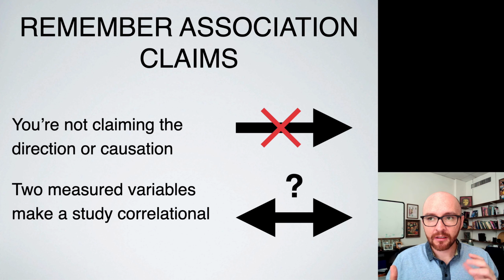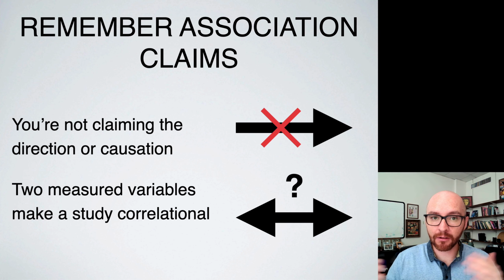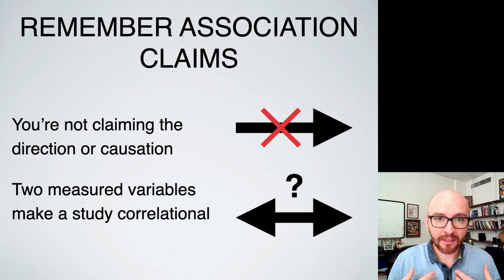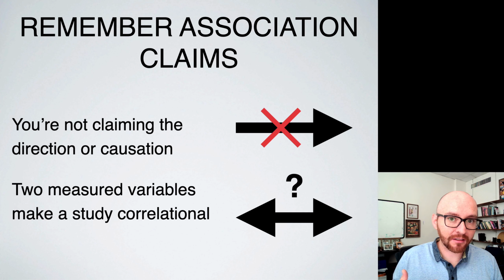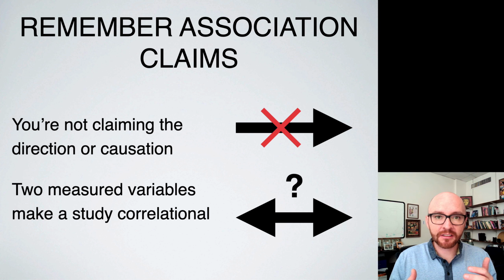There seems to be some reaction from both variables to each other. Now, I almost said when one changes, the other changes. That's more causal. They do change together, but we don't know which one's leading to the changes in the other one, right? That would be a causal claim. If I said more exercise leads to weight loss, I'm making a causal claim. If I say it seems like when I'm stressed, I gain more weight, that's an association claim. And it seems like, it looks like versus leads to, causes, right?